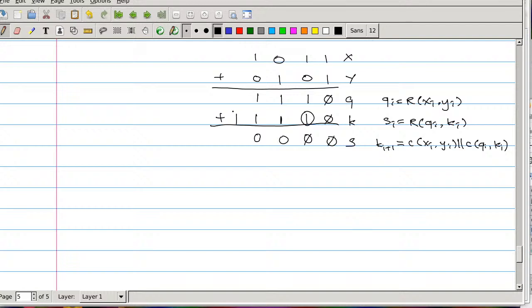You mean the overall carry, this guy over here? That one is not stored as a part of the sum, but it will still be part of the output of this 4x4 adder.